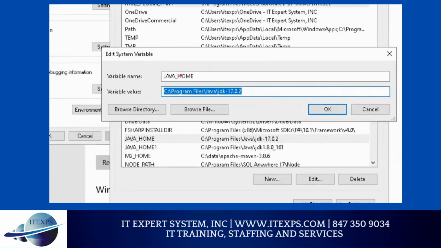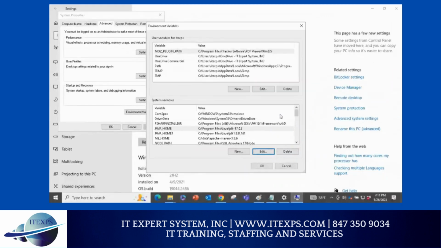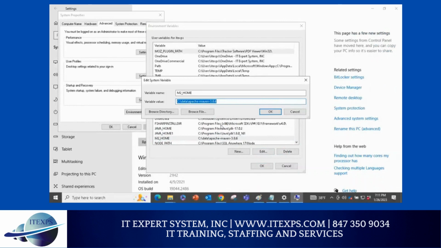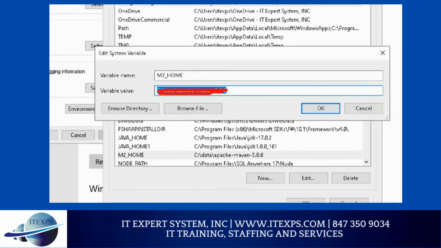So type properly. You have to type this thing. Make sure you type. Sorry, my mistake. Because you're doing Maven, right? Sorry for that. Just cancel, we'll do M2 home, because we are doing M2, right? So just cancel and come here. You will do New now, and I'll do Edit. Here, make sure you type correctly. Don't worry about this part. Just type this thing and wait for me. M2, there is no space, underscore, home. One word. No space. And don't try to do uppercase or lowercase. It's capital.